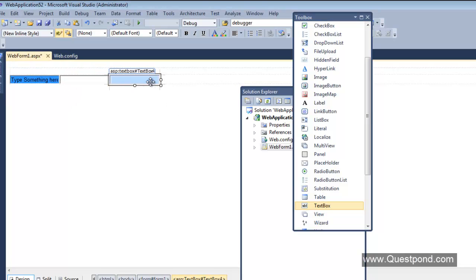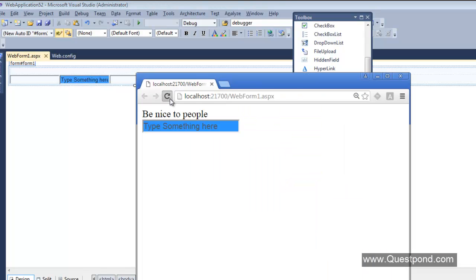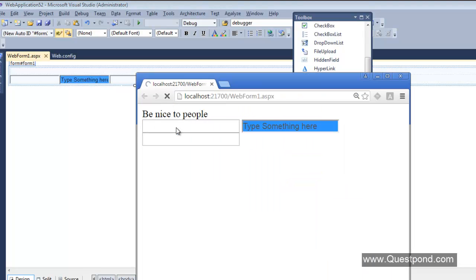Let me take this text box here at the top. Now when I run this, let me do a reload. When I tab here, you can see it comes to this text box. Now I don't want it to come here. When I do a tab, it should come here first.